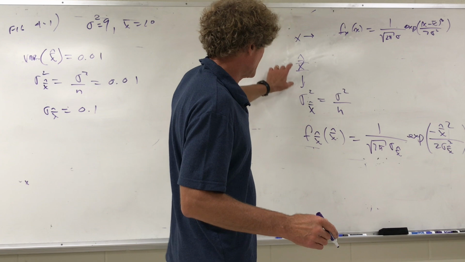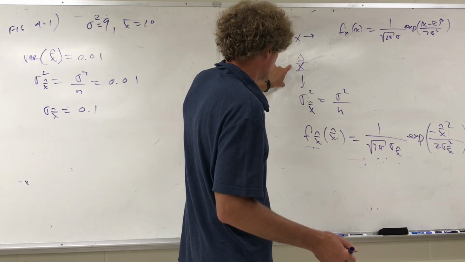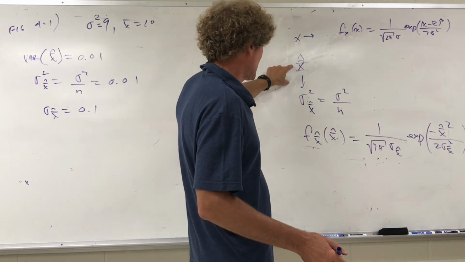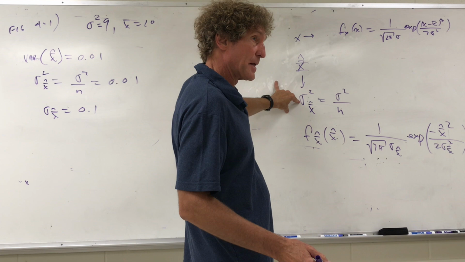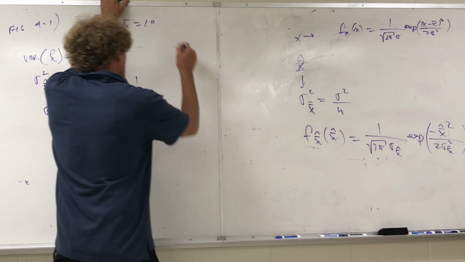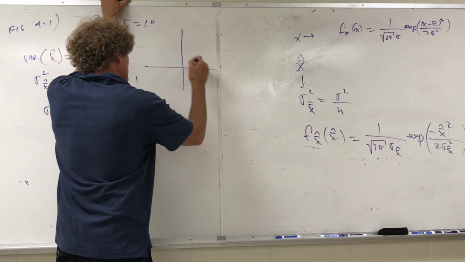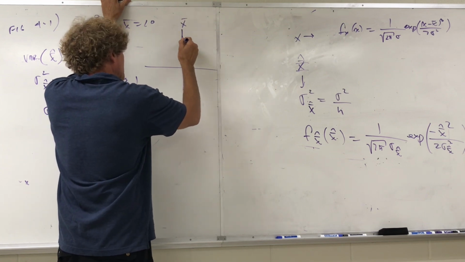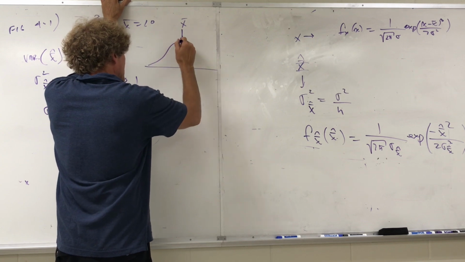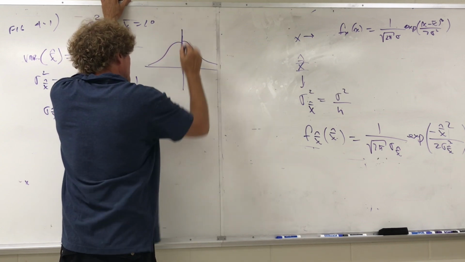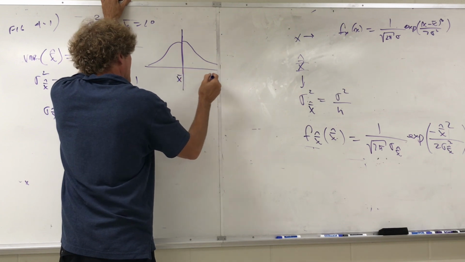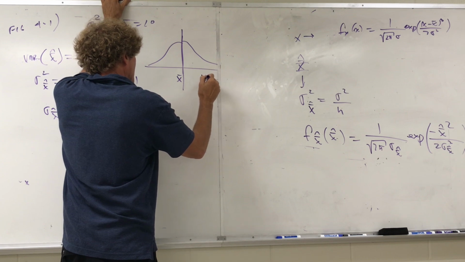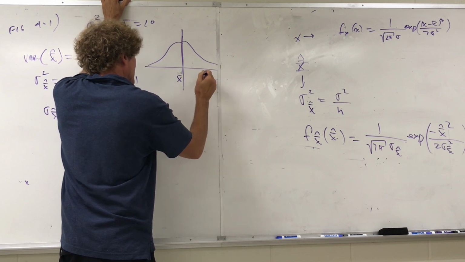This is related to the mean value. The larger the number of samples, the closer this gets to the true mean. And the actual variance of this function gets smaller and smaller. So you might say this, and this is just for me, a thought experiment. If this is the true mean, whatever that is, if you have a small number of samples, true mean now here. And this is going to be values of x, but it's a random variable. So, well, I'll put true mean there, this is the x bar hat.